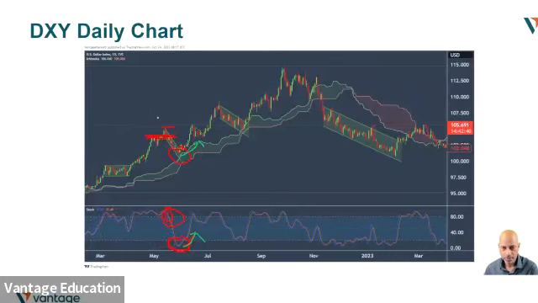So previously we had the swing to the downside here, and now we have the swing to the upside here, led by a combination of price finding support above the Ichimoku cloud, combined with stochastic moving above 20, or moving away from the oversold position. Plus, you also have price breaking out of the bearish channel, right?